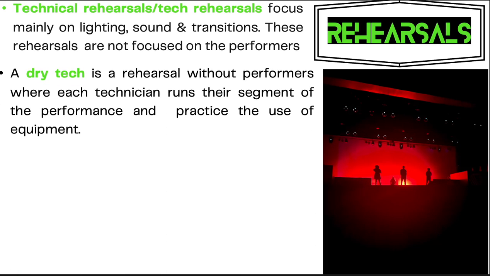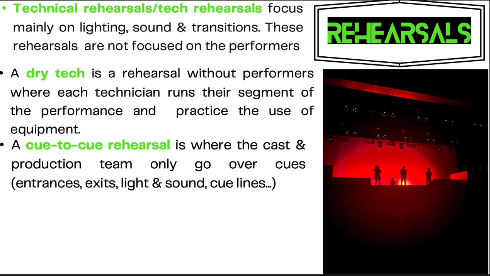Now a dry tech is where you have a technical rehearsal without the performers present. So usually this will be after the lighting and the sound are already programmed, and then the operators will actually just be practicing, doing their own little rehearsal, practicing how to use the equipment and making sure the cues are in order as well. So this might actually be a cue to cue.